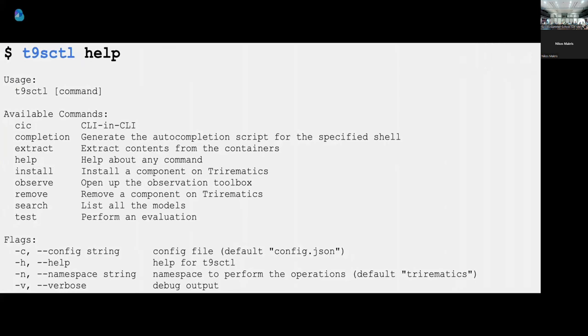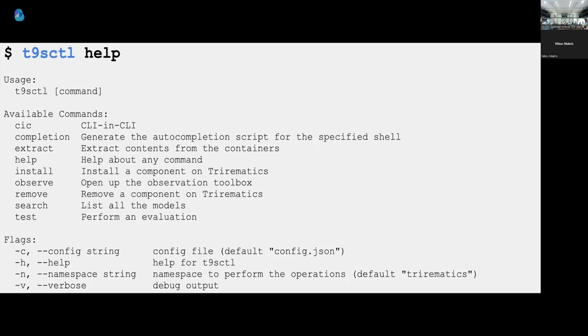So if we see the commands, this is a minimum set of commands that so far we have developed. So one is CIC, so CLI and CLI. One nice feature is that some of the software provides you a command line interface. For instance, you run OAI. OAI has a command line interface. You run Amarisoft, you run SRS. They have a command line interface for their software. So from T9S, you can get access to the command line of the software you are running in some pod, a program that you don't know where it is, right? Probably your SRS you run in some of the pods, and from T9S, you can access the CLI of your application. Again, you don't need to know where that pod is, where that container is.